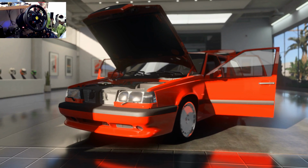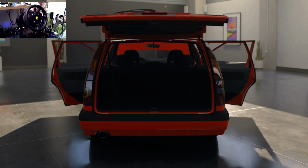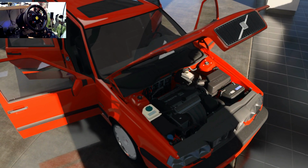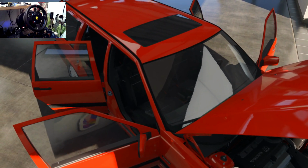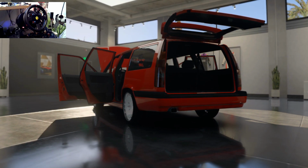We are back on Forza Motorsport today for another drift build, and it is the Volvo 850R. I think I used this car one time, but it was just for a stock race, and that was on Motorsport 7. So today it's something different. Let's jump in and see what we can do with this car.